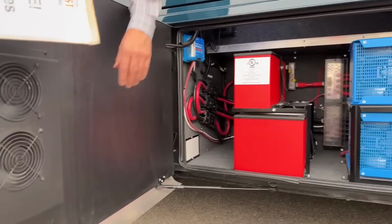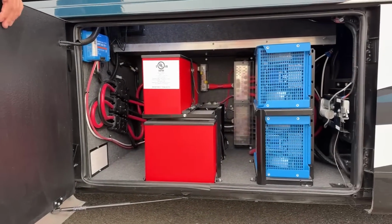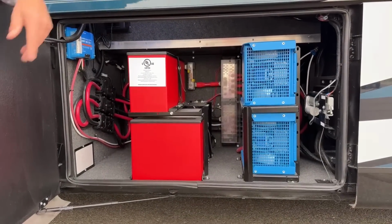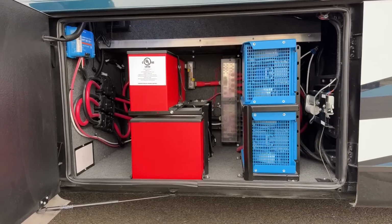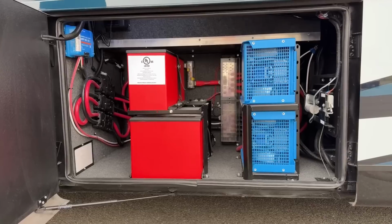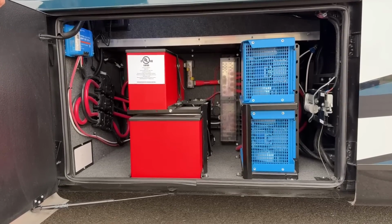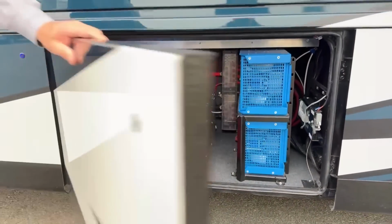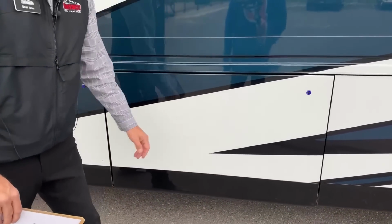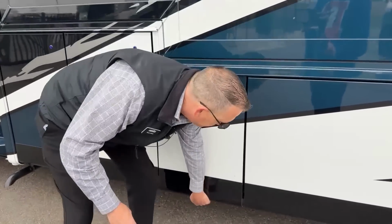2 Victron 3000 watt inverters. You can't get better than Victron, not that I know of. What's really nice about Victron and the systems they use, you can actually kind of remote in and find out what's going on with them from a laptop from here. If you're in Utah, we can kind of look at what's going on with it, as long as we're set up. But yeah, really nice inverters there. Newmar's kind of pivoting to mostly Victron that I see now. Oh, this is it.